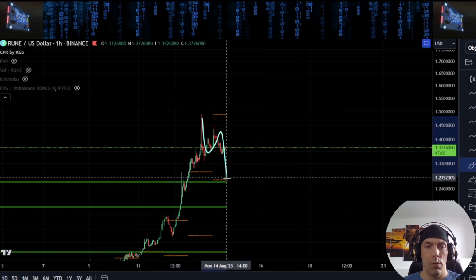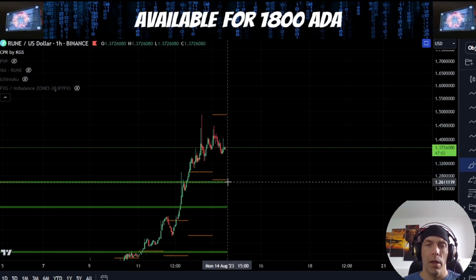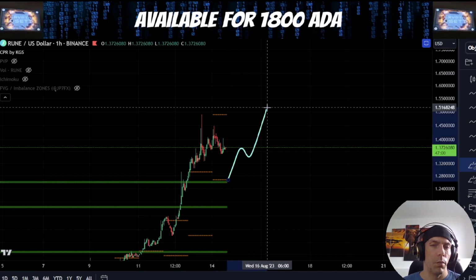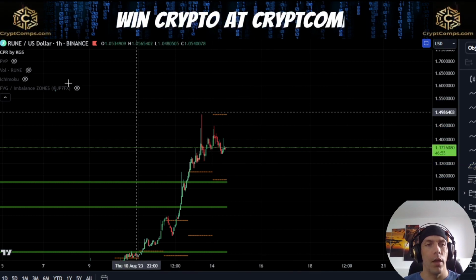If we do see that three-wave move to the downside, this could align with coming back into this R3 line, in which case we could then look for either some kind of a continuation up or a more corrective structure looking to develop in this area.